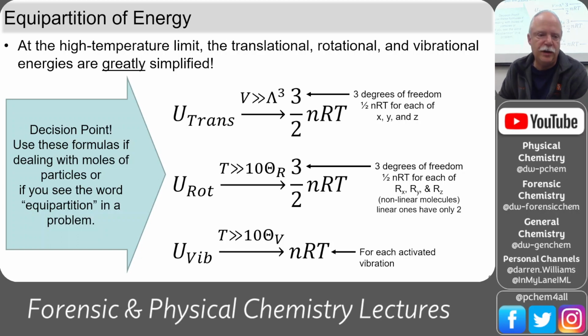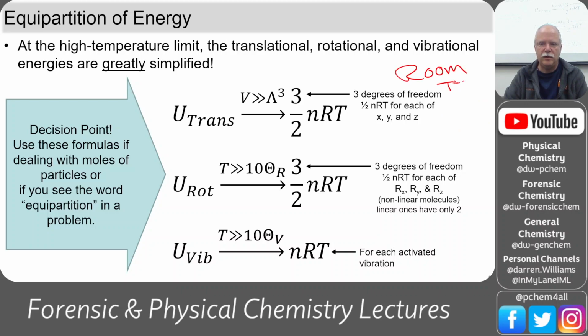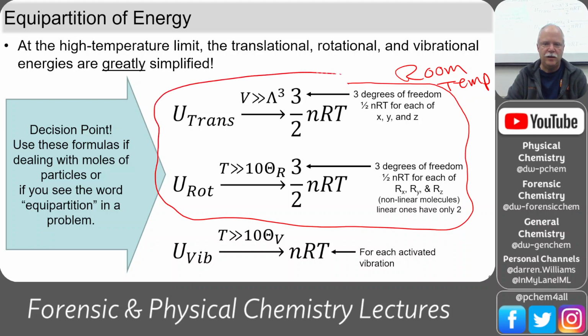So this is your other decision point. If you're dealing with moles of particles, or if you see the word equipartition or high temperature, or even room temperature in most molecules, I'll say room temperature. So room temp, use this for the top two. I'll say small. So small molecules at room temperature, we have the equipartition condition for those top two.